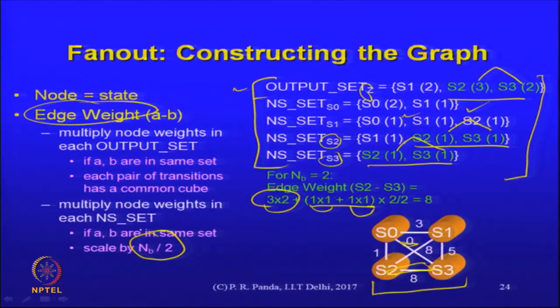We are still only right now arguing about higher priority and lower priority. The ones and zeros will be assigned later. So, I do not know how many of them. I will just multiply this by NB by 2, assuming that half the bits are 1 and the other half are 0. Wherever you have a 1, you will have an appearance of that common cube. You see that the argument is the same even if you had picked up the zeros, because the number of zeros are also the same. So, that is the scaling that I have there, and I ultimately come up with some number 8 that gives an estimate of how many literals I would save if S2 and S3 were close.